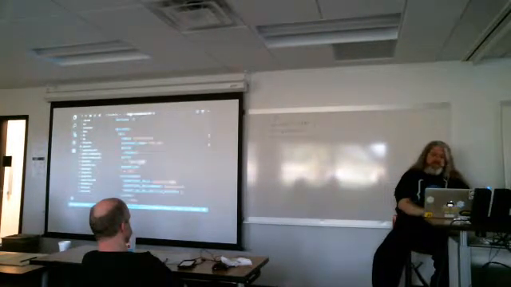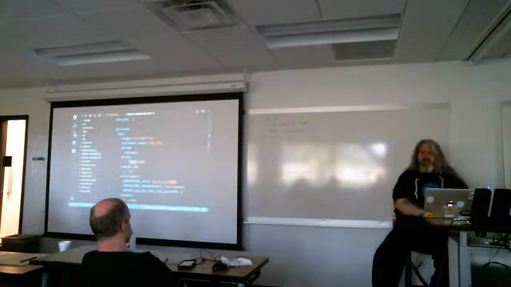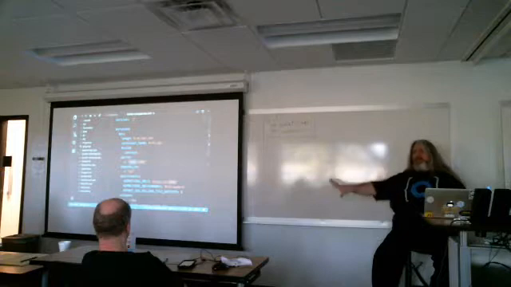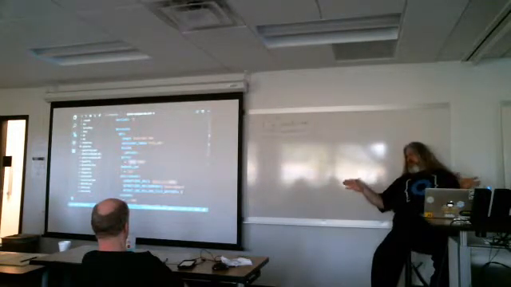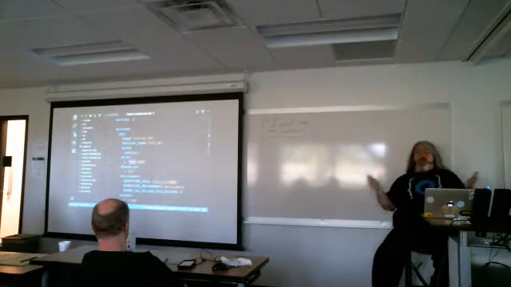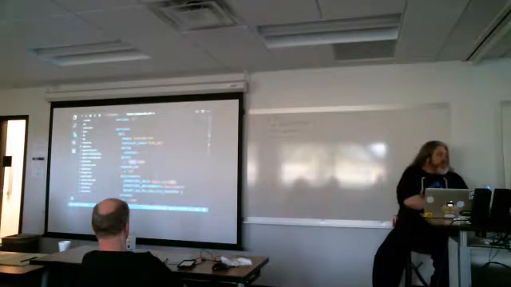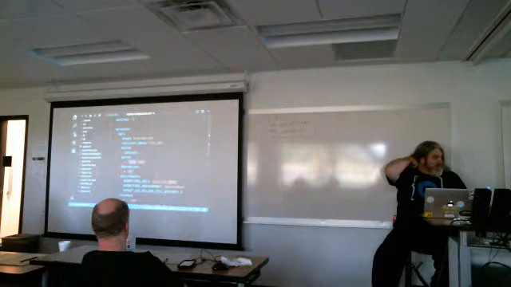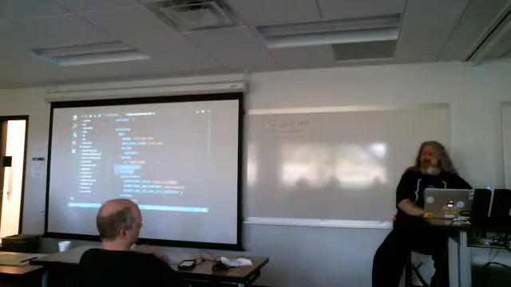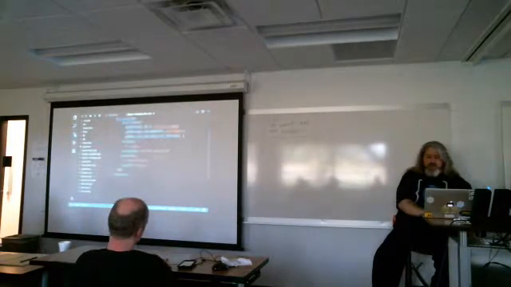What this ports map does is say map localhost port 5000 to the container's port 5000. So I don't need to know the container's ID at all, which means I can go to localhost port 5000 and actually hit port 5000 on the container. Make sense? Okay. This depends_on says this service depends on the DB service being started first.